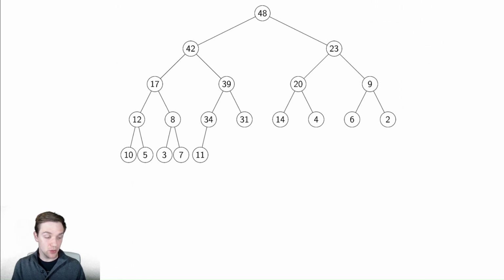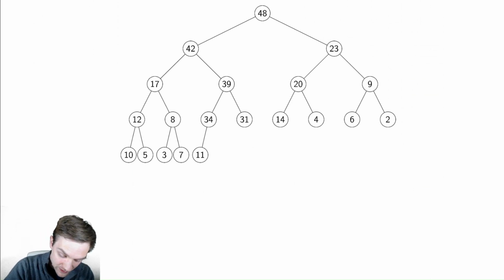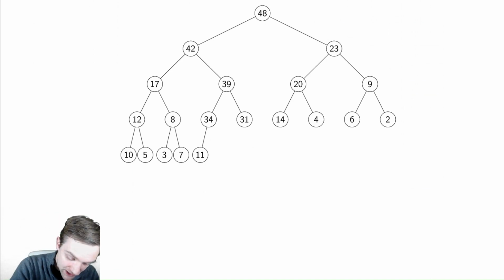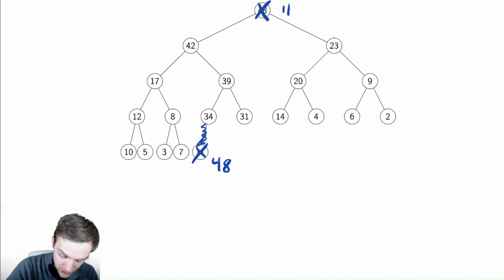What we're going to do to extract the maximum element is, if we do not want to break our heap structure, the only element we are allowed to remove is the last element. The last element in the array is the only thing we can remove and not break the heap structure. So, to get around that, why don't we swap 11 up to the top and put 48 down here, and then cut it off of the tree?